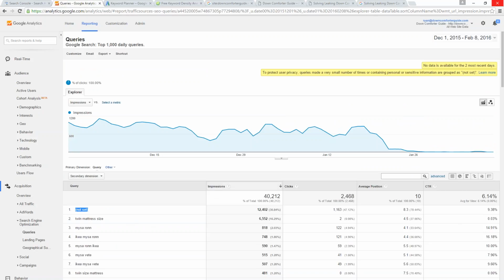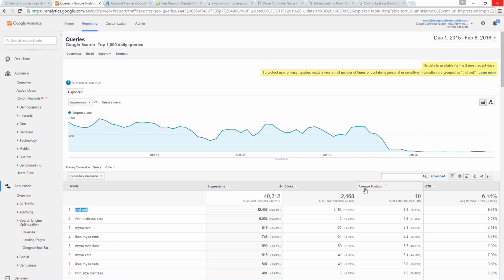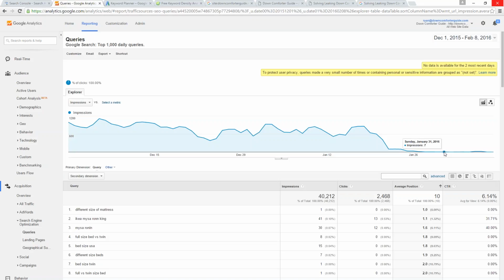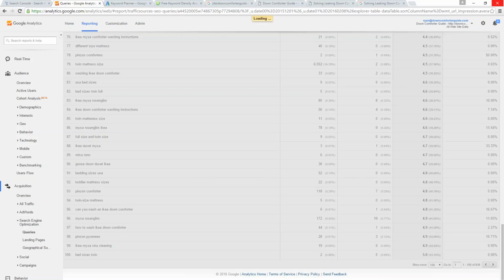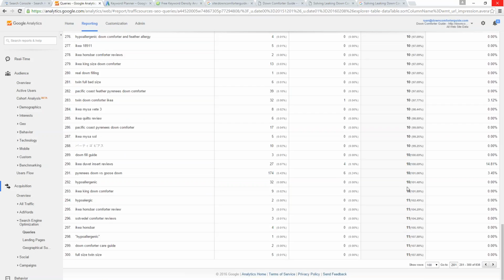So sort by your impressions and look at the most popular stuff first. Then maybe sort by your average position, going from top all the way down. And then you can find the ones that are just beyond the 10.0 mark. So pretty much anything starting here, as long as I could see a decent amount of potential over here for them, could be good phrases that I would want to expand on and try to improve my rankings with.